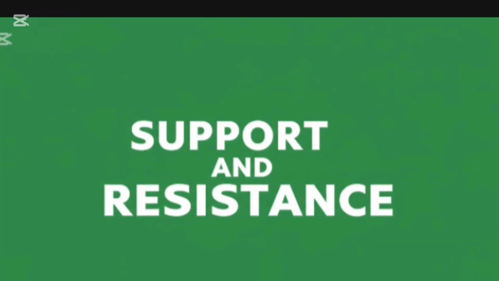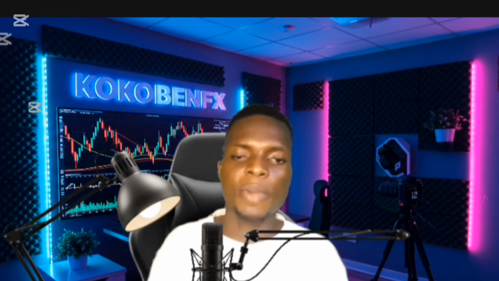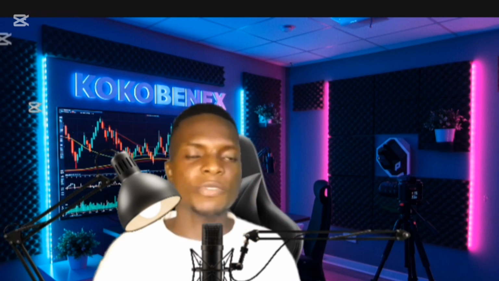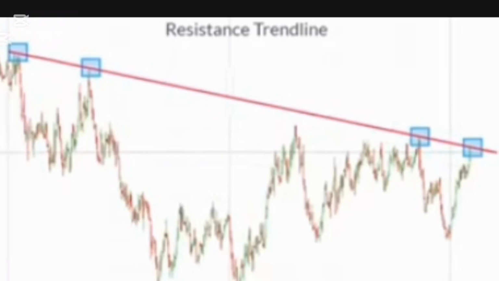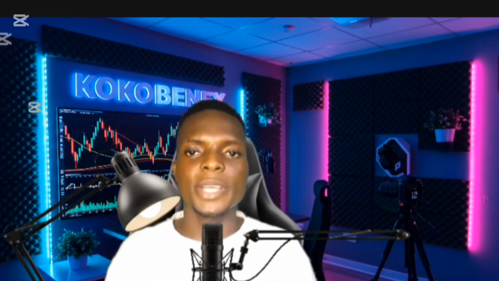So what is support and resistance? Support and resistance are areas where we're waiting for price to get there. This area consists of buyers and sellers. This is what support looks like: price is heading down into the level of support, and then a bunch of buyers come into the market, pushing the price to the upside. And resistance is when price is heading up into a resistance level and sellers come into the market, pushing the price to the downside. It is literally as simple as that.